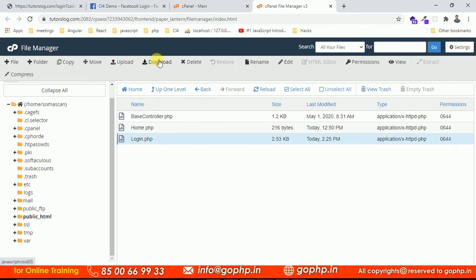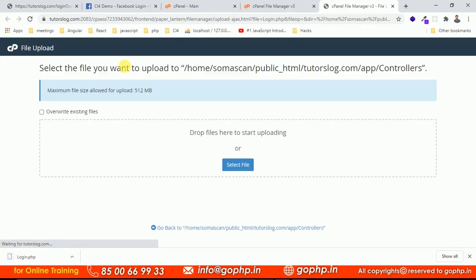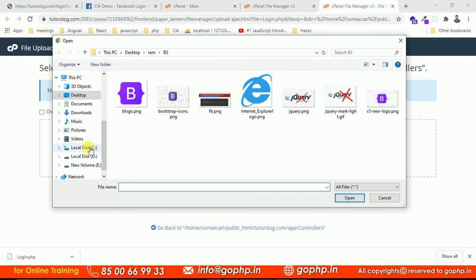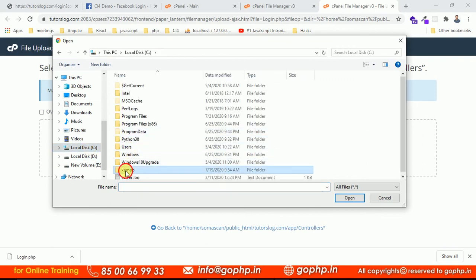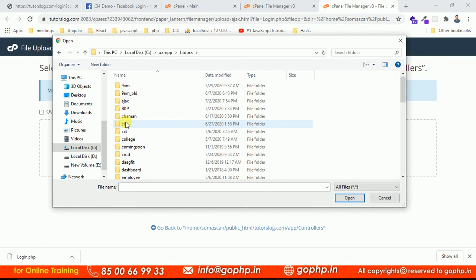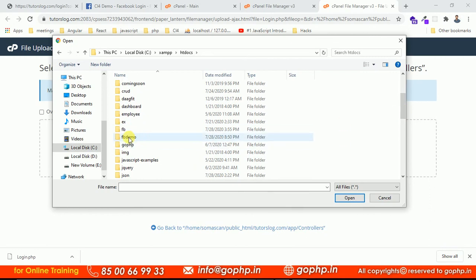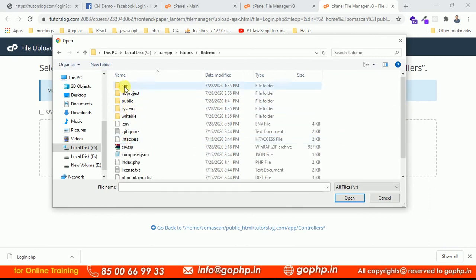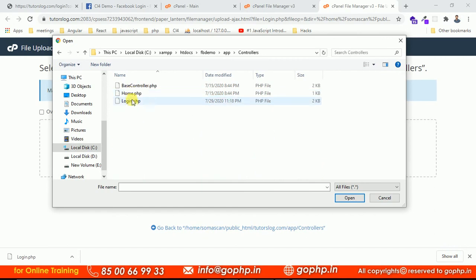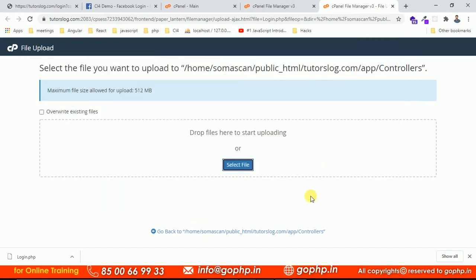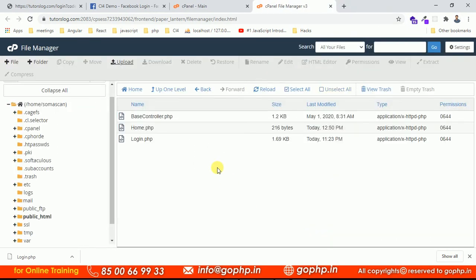Let me upload the file here, guys. Go to the uploads folder and try to upload the login file. That is the controller you just created, and go to your FB demo htdocs, the login controller. I already uploaded the CodeIgniter setup to this; I'm just going to upload my controller and the view file. Go to FB demo, then app, controllers, and the login controller, and upload it. Yes, it is going. Already one file is there, a dummy file, so let us overwrite it, no problem. The file is uploaded successfully.